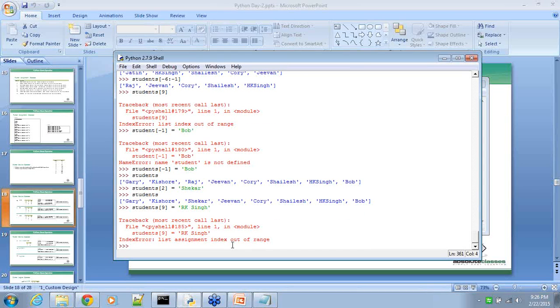Immutable. No. It says the element is out of range. The element is not available. Oh, it's out of range. Yeah, so the element is not available. So in order to add a new student, you first have to have some placeholder there. What you need to do is, I'll tell you.